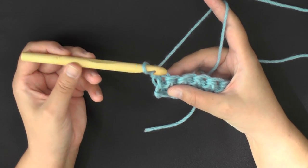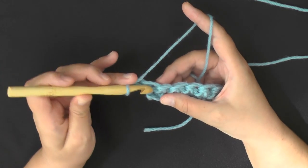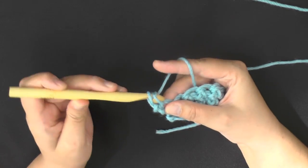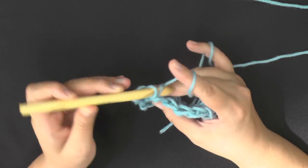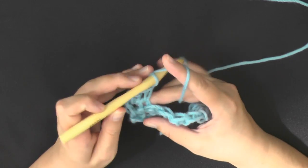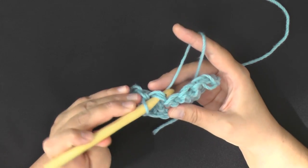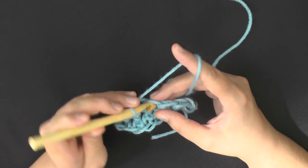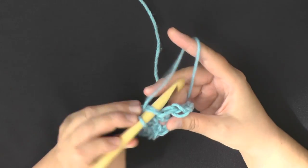Now again, find your first space here, which will be your very first stitch. Your very first stitch is pretty easy to see. And you'll be repeating what you did last row, going under both loops of the stitch, pulling up a loop, and pulling through two. So pause the video and continue to practice.